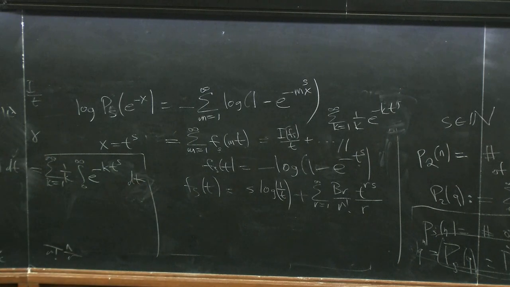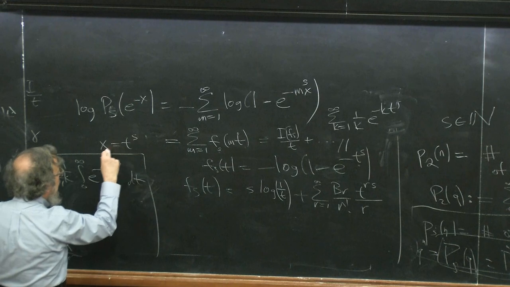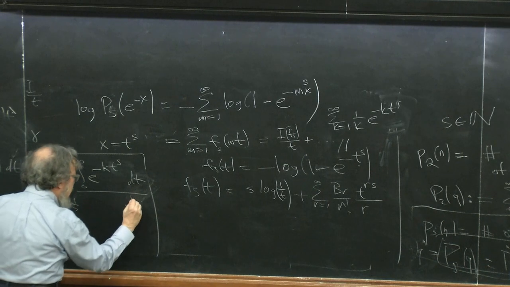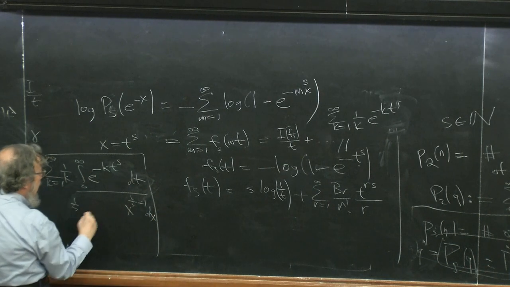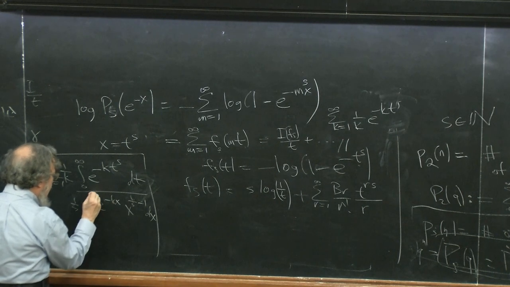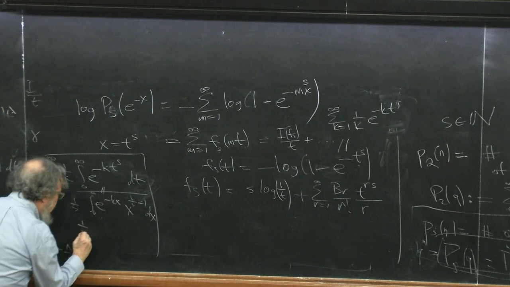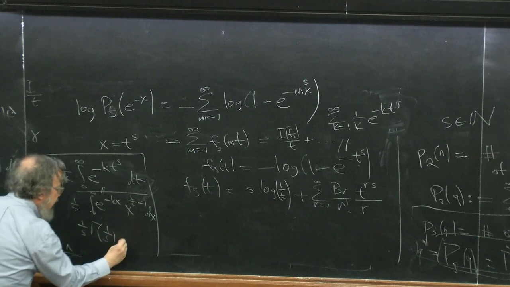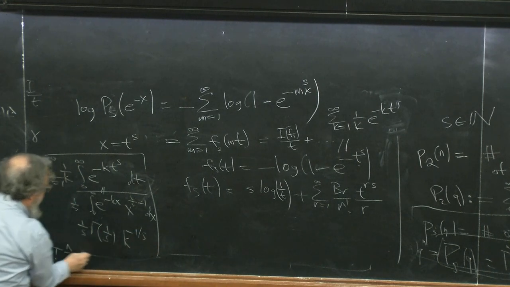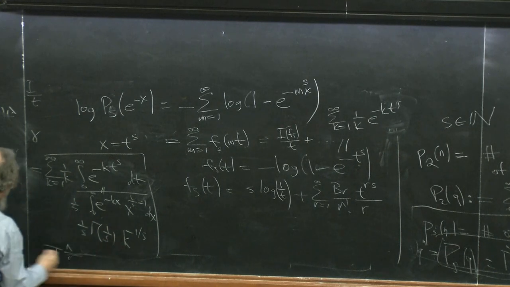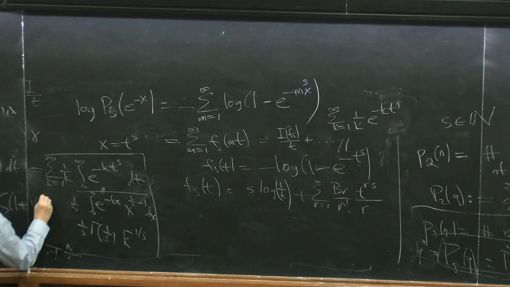And here you just make a change of variables. You replace t by x to the 1 over s, so this will become 1 over s times the integral of x to the 1 over s minus 1 dx, that's the dt, and this will become e to the minus kx. And this, of course, is exactly the gamma integral. So this integral is 1 over s times gamma of 1 over s times k to the minus 1 over s. And therefore, 1 over s gamma of 1 over s is gamma of 1 plus 1 over s, and the sum over k of 1 over k, k to the minus 1 over s is zeta of 1 plus 1 over s. So that's the value of this integral. It was easy and fun.